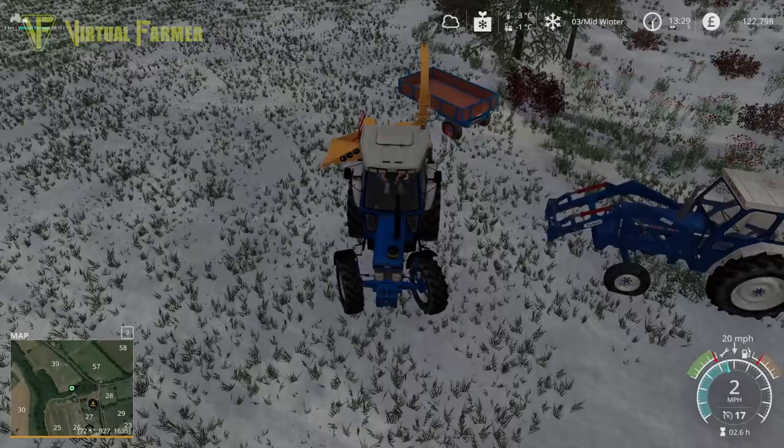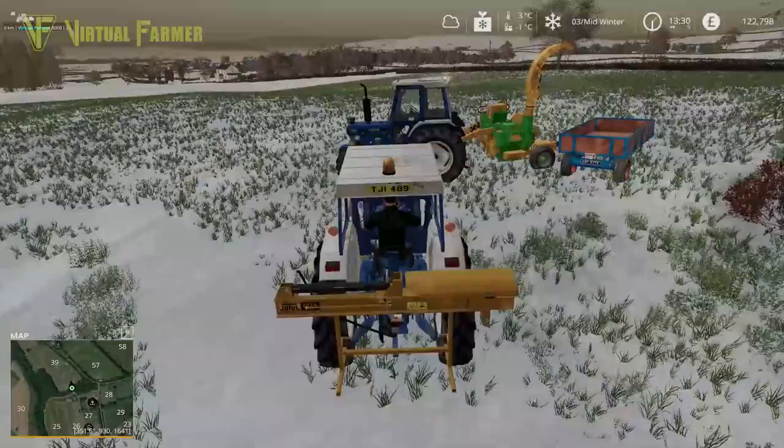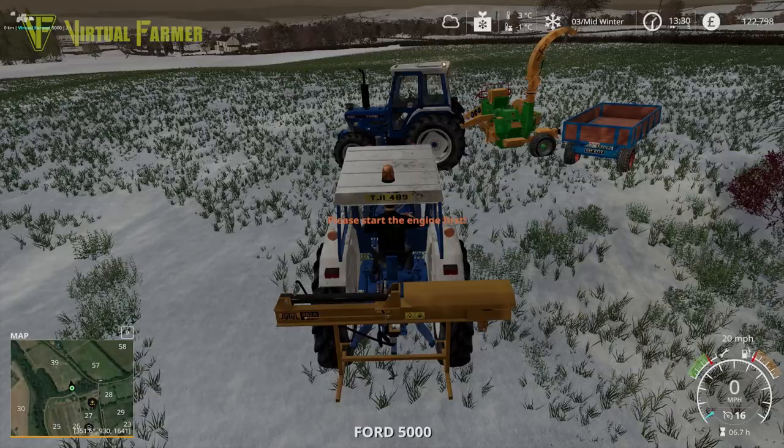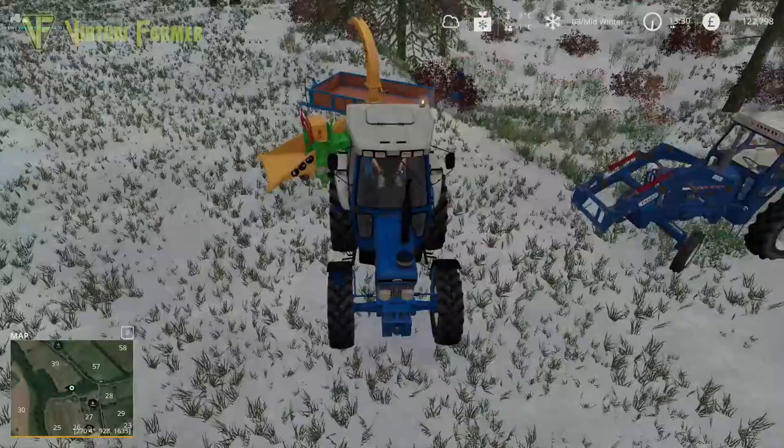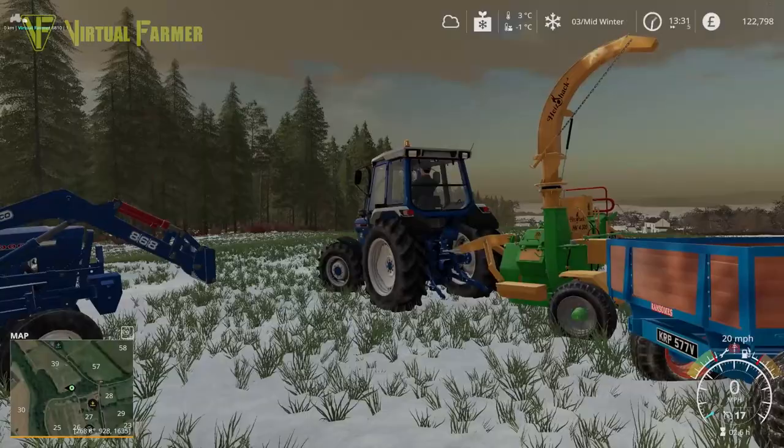But let's get this over the trailer. There we go. And turn that off. And then this with this log splitter. Yeah, look at that. That's sliding. Can we put the handbrake on? No, that tractor's just sliding.